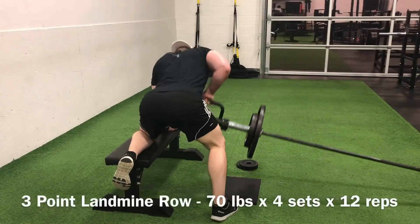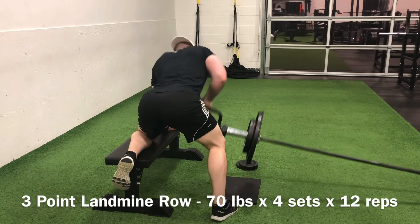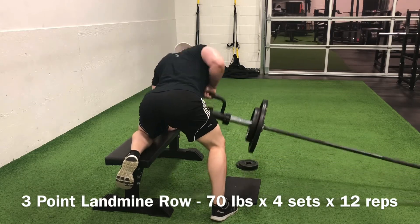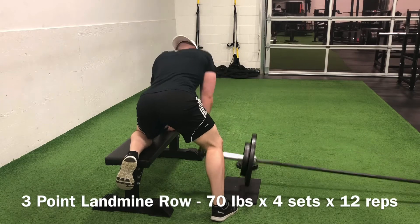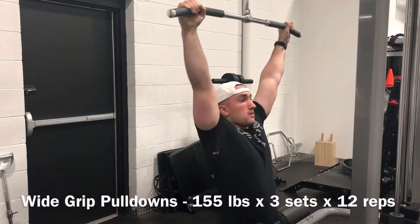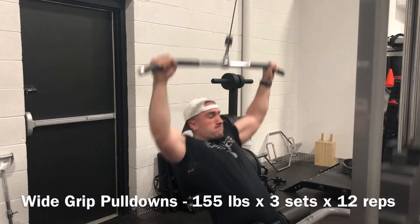I really enjoy doing these with the Rogue handle — they're so much better. The range of motion is a little bit shorter; I have to adjust my torso position slightly so I can get that full extension in the arm without hitting the ground. I could use 25-pound plates, but I prefer the thinner handle — it's much easier for me to get that volume in on the mid back.